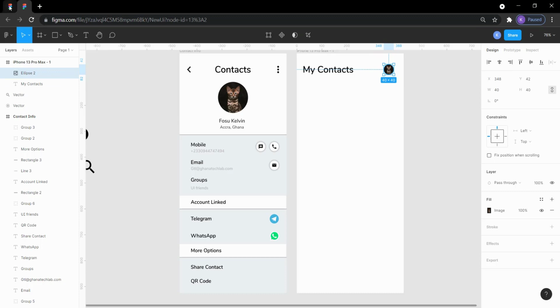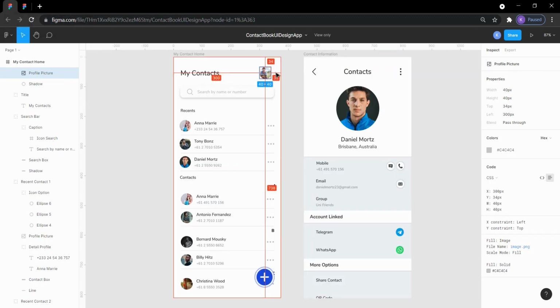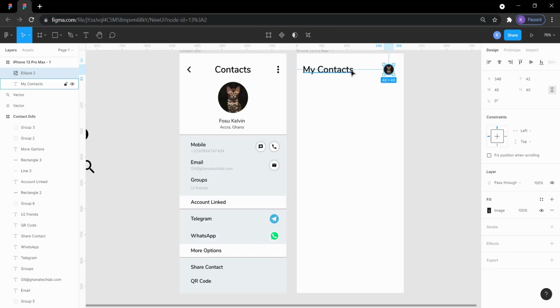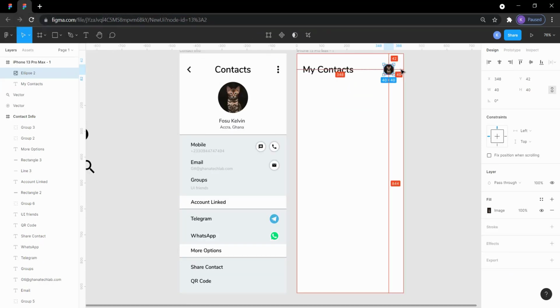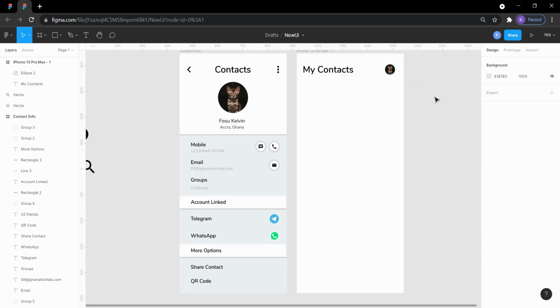Let me see the distance. So here is 35. So with Alt, it's 40. With the right arrow key, I'm going to move it to 35. Okay, so this is quite okay.